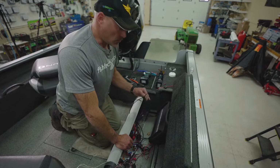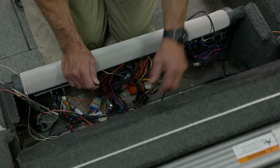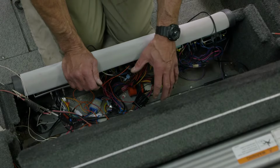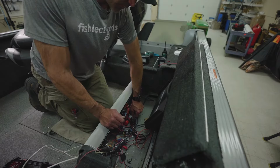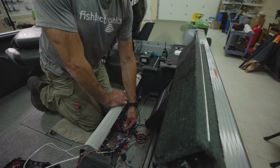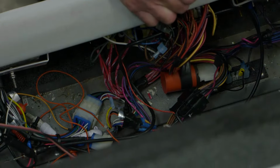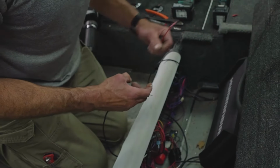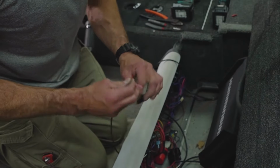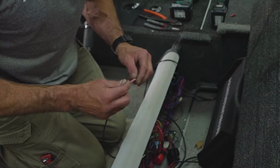So we strung the power cord for our heading sensor through the boat, and we got down to the nuts and bolts of the power supply in this particular boat. You look in here, we have a ground bus already in place, factory installed. Then we have an open switched power supply right there. So we're going to utilize the ground and this red switched power for our power supply. We have our waterproof fuse holder with our 1 amp fuse already installed.